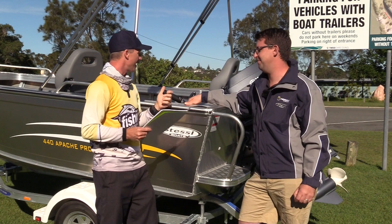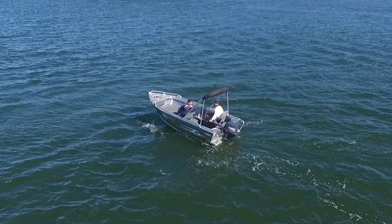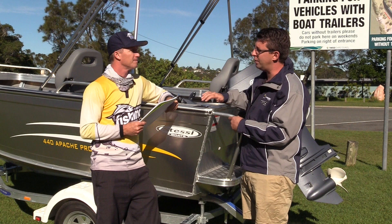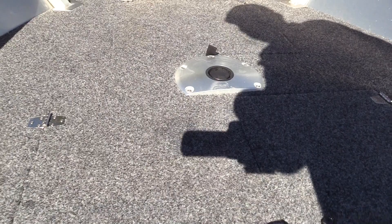Unlike a bare tinny, this boat has floors and a bimini top. Some of the key features are three-mil bottom, three-mil sides, a nice reverse chime, plenty of ribs for internal strength, fully welded underneath the gunwales, fully welded side decks, raised casting deck, checker plate foredeck, 100-litre keeper tank up the front as standard, and a 25-litre bait tank already plumbed as standard as well.